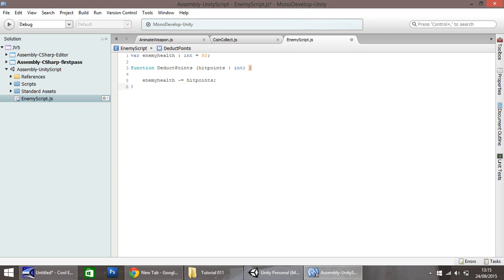And we now need a function update. So we need to check whether our enemy has actually got 0 health, or he will still be alive with 0 health. So function update, and we need if enemy health is less than or equal to 0, we need to do the following, which we've done before when we were collecting the coins, and this is just destroy the game object. And remember, it's a lowercase g and a capital O there. And let's close the curly bracket on the if, and then close it on the function.